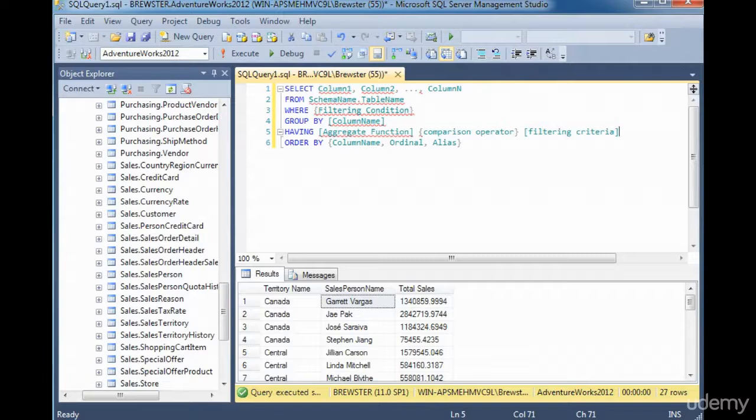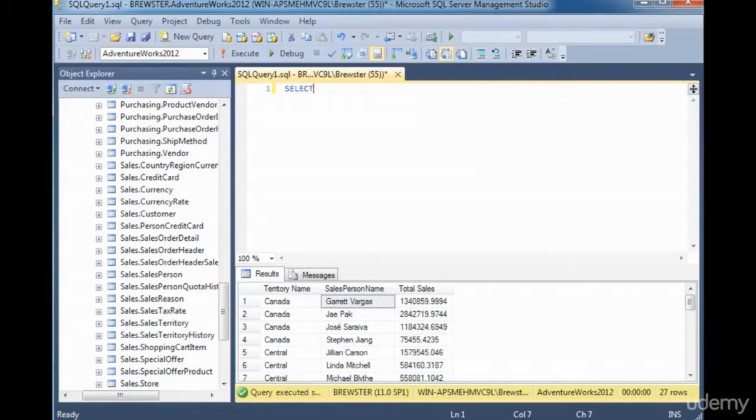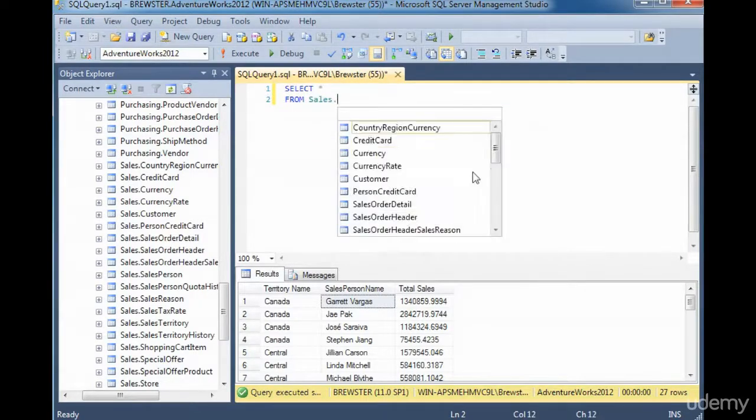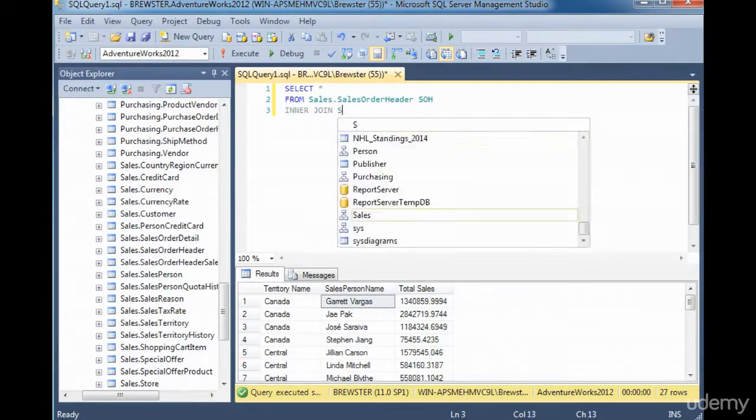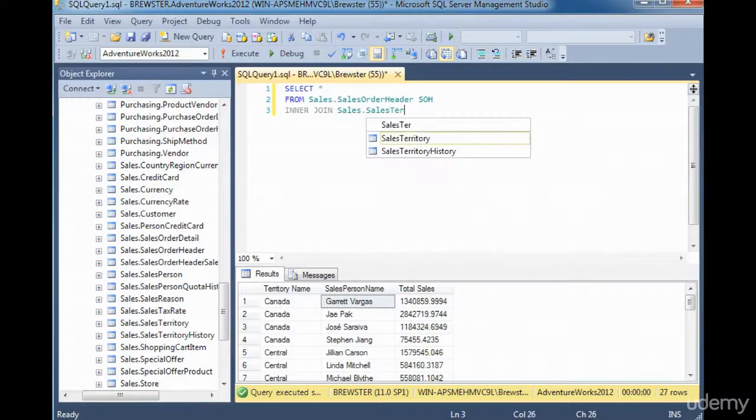So let's take a look at an example. Let's write a query that finds for each territory how many sales did they do in the year 2006. So I'm going to say select star from sales.salesorderHeader, call that SOH. I'm going to inner join to the sales.sales territory table so that I can see the territory name as opposed to just the territory ID.